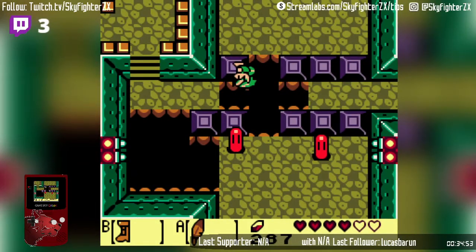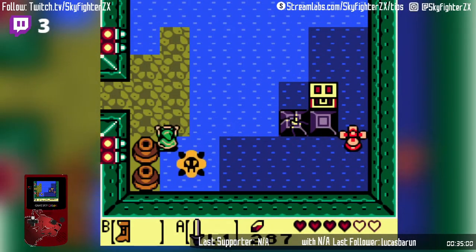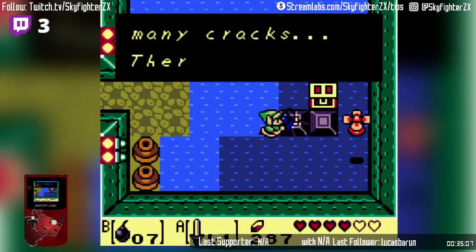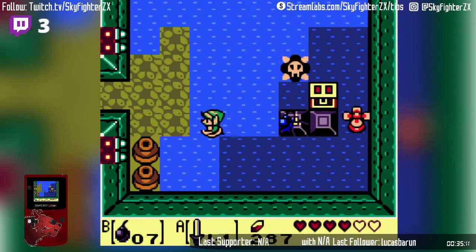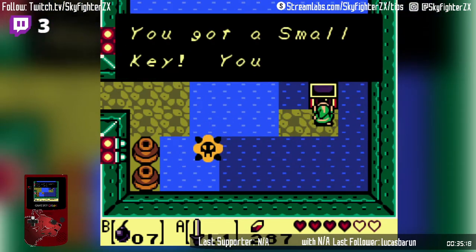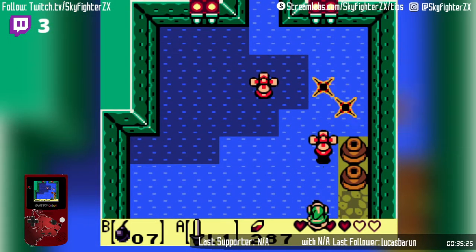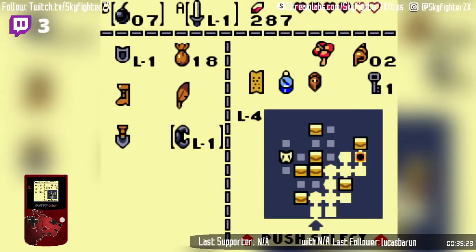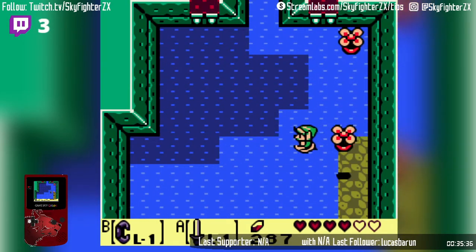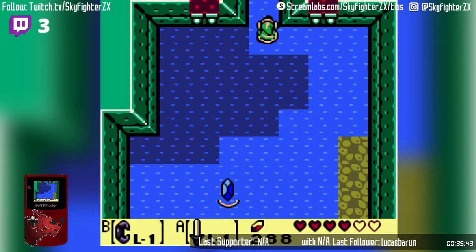Okay. Yeah, come on. Stop bouncing. This rock has many cracks. There must be some way to shatter it. Just bomb. You've got a small key, you can open all doors. Let's go. No key. Okay.